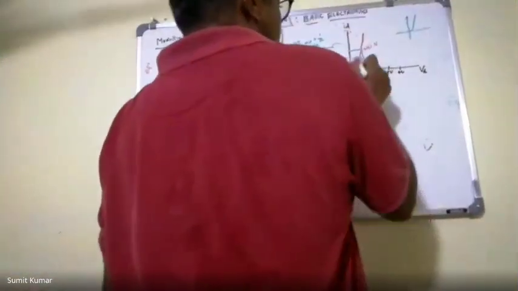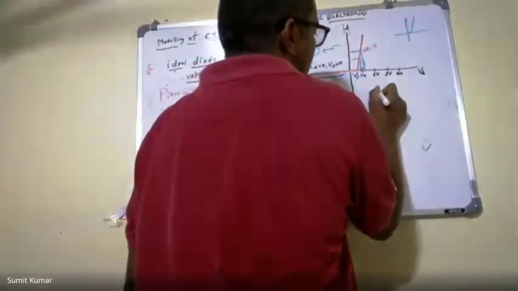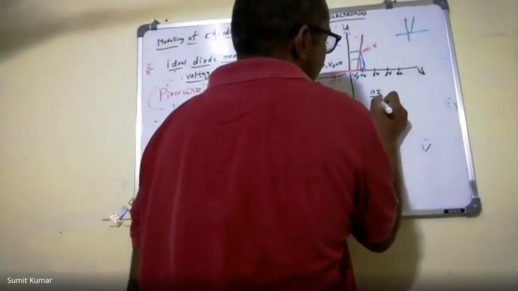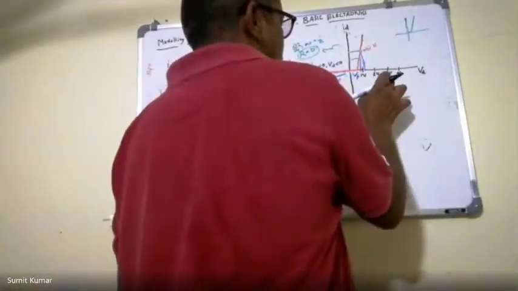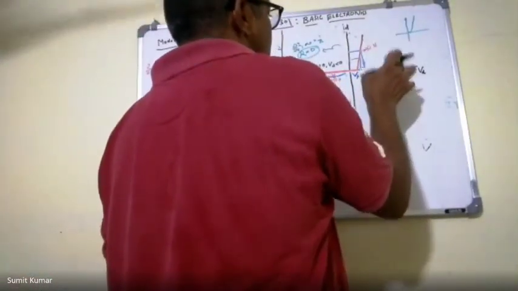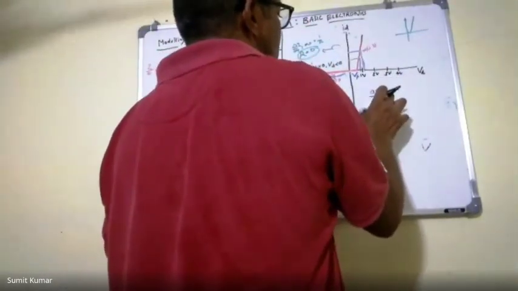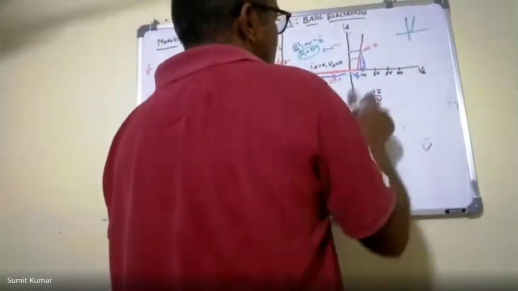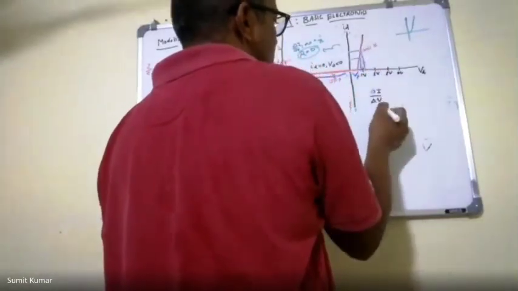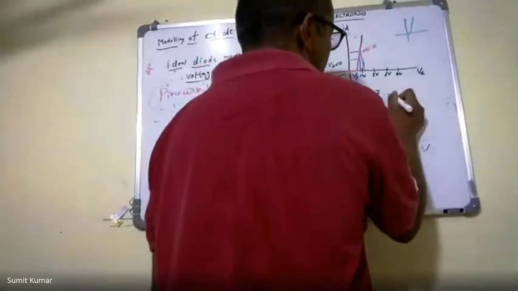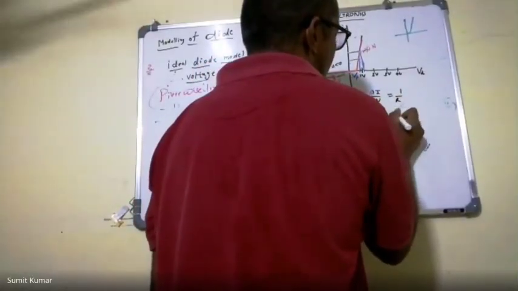If I need to model this slope, it is delta I over delta V. This slope is delta I over delta V, and here you can see this delta I is larger as compared to delta V. With this line, delta I is larger. So this slope is 1 by R, and R equals delta V over delta I.